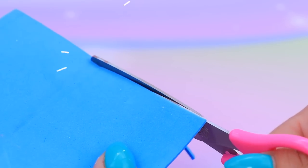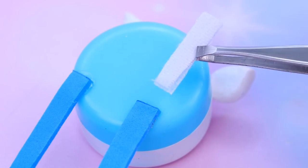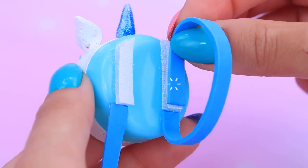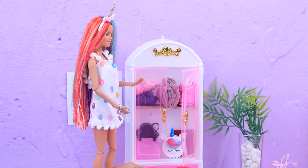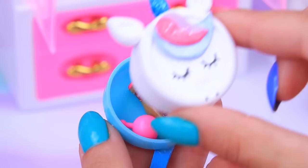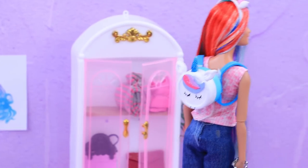Cut two strips out of foam paper. Add Velcro and attach straps. Uni has a lot of accessories, but this backpack is her all-time favorite. Now I just need to put my things in it, and I'm ready to go.